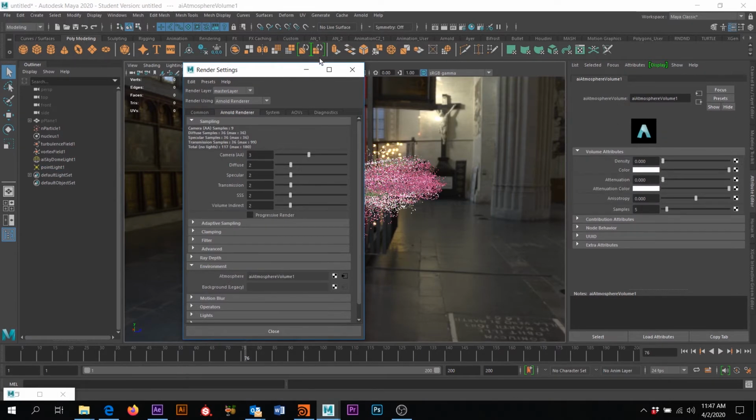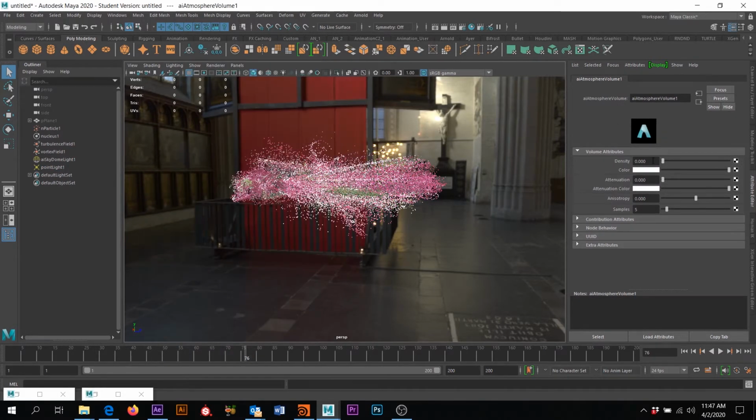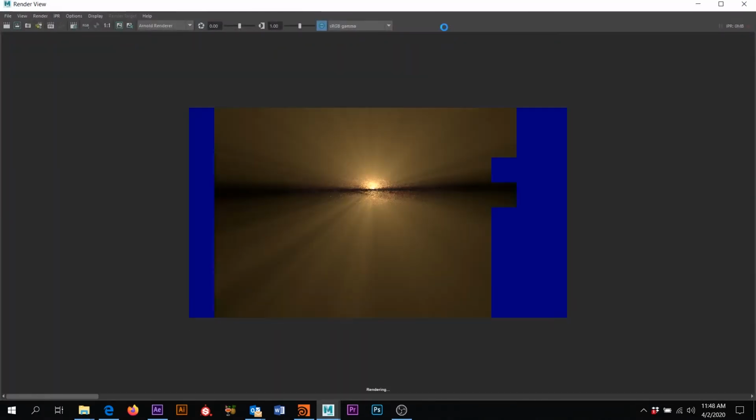Cool. Now, if we render right now, we're not going to see anything, and that's because there's no density. So I'm going to add a little bit of density, just a little bit. I don't want it to be too crazy. So I've got 0.01 for density. And now I'm going to take another picture, and we're going to see what that looks like. All right, cool. So this is definitely doing some interesting stuff. We're starting to get these God rays and things like that. And you might really like this and just want to stop right there.